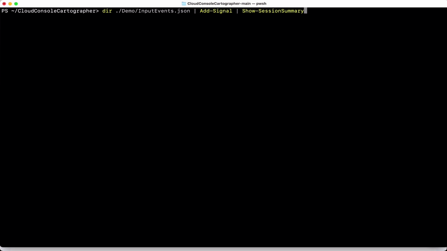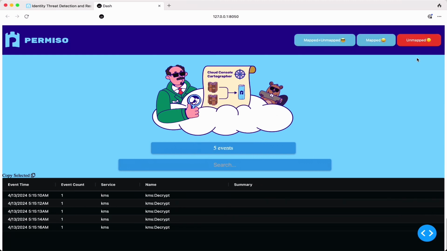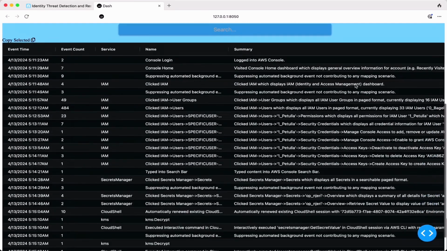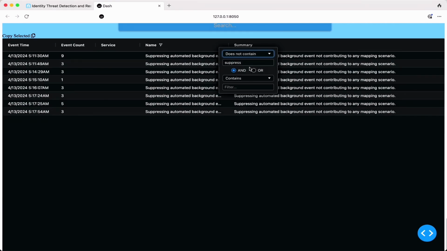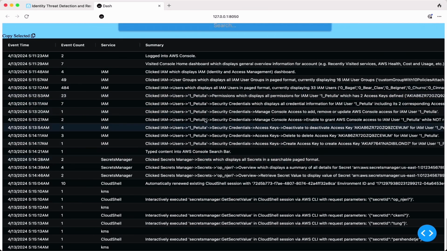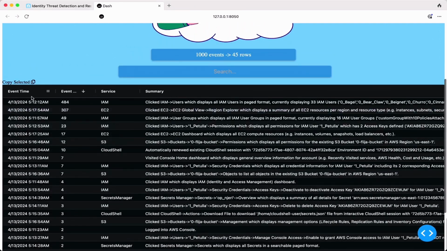So we were very motivated to do some front-end work in order to give you a more friendly approach. So here we are with our UI visualizer. We have 3 additional buttons at the top right corner where you can click the mapped to get the mapped events, the unmapped events, etc. The table view is supported with Dash AG Grid, so you have all these cool features of AG Grid like filtering based on different conditionals, rearranging the columns, also even sorting on different columns.